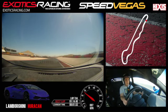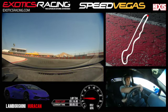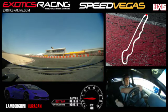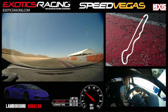Squeeze the brake, squeeze the brake. As you turn in, come off the brake. You're gonna pick up that apex on the end. Squeeze the throttle, open the wheel out to the right. You're gonna go full throttle, full throttle. Upshift.